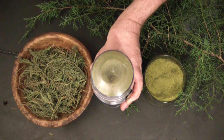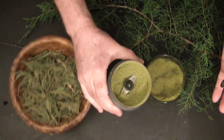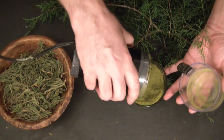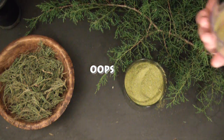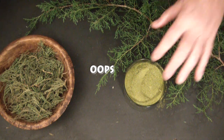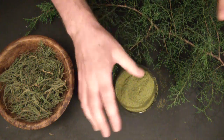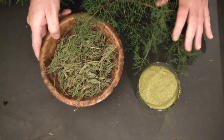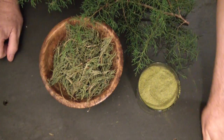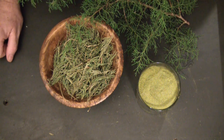Now, I made a mistake last season that I won't make this season, and I've done this for years, but I sold about 3 or 4 batches or bags that had come out of a jar that wasn't so good. I had ground up a bunch of this and put some in a jar that I had just washed and thought it was dry, but the bottom of the jar apparently had moisture in it because I opened it up one day to get some out and the smell of just old mildew kind of came up, and I was like, oh no, because I knew I'd pulled 3 orders out of there. At least I think it was 3 or 4.